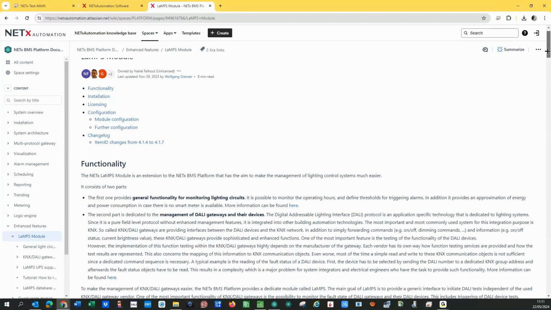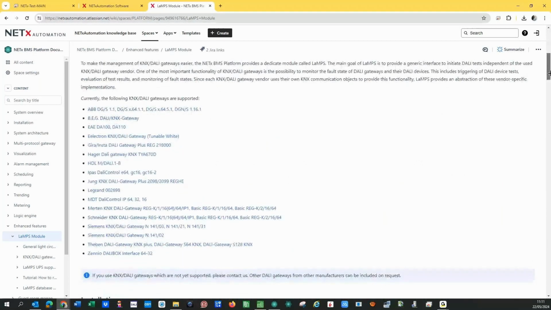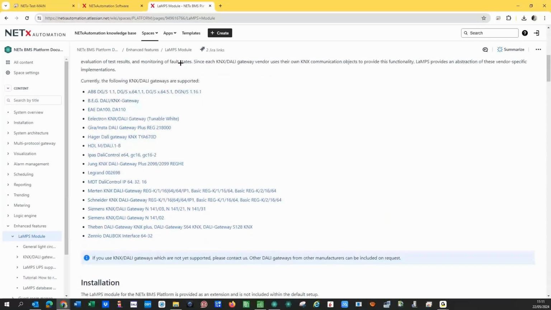But now about the LAMPS module, you get here how to configure all the existing DALI gateways per manufacturer. Maybe there are some gateways missing, but it's not a problem, because we are constantly improving and increasing the number of gateways and new references every single day. So if you have a project with a gateway that is not in this list, just tell us. Maybe we can get one of these devices from you, and we can do this integration in our LAMPS module. Not a problem, because every single month we have a new gateway to integrate.